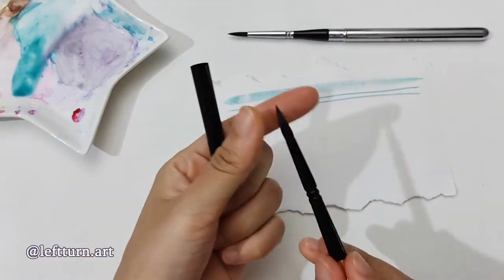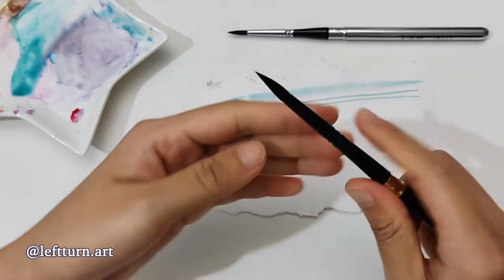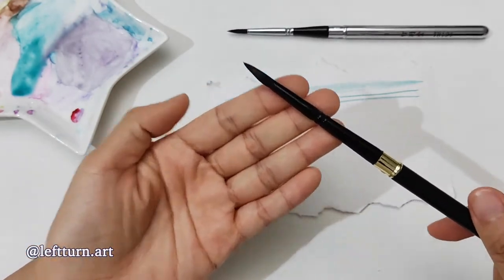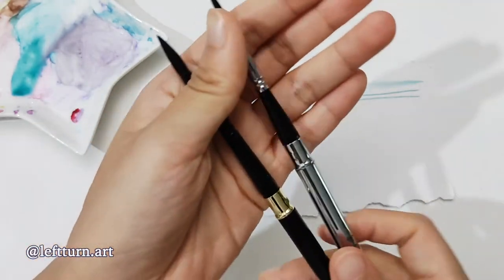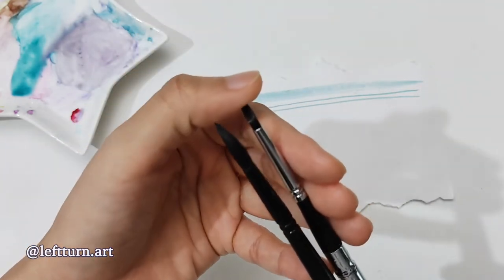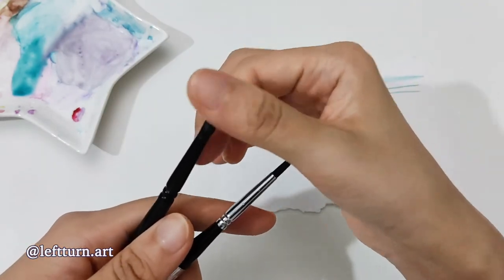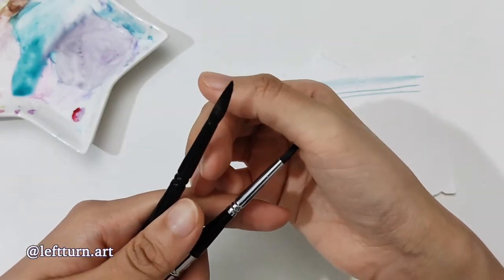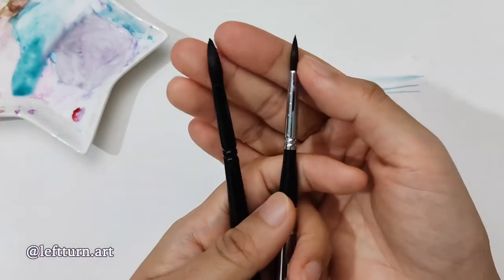This one is a natural hair brush, which is made of squirrel. This is 100% squirrel, and this is 100% synthetic. So if you touch, you see the synthetic is very springy. The squirrel is slightly not as springy as this, but still springy. See that?